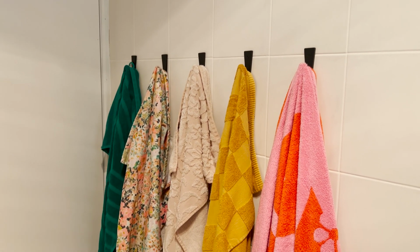They're just spares now. And I said to every family member, choose a towel. Of course, the oldest daughter chooses the most expensive towel she can find. I think it was like $80 or something silly. But I didn't care. Like, that's her towel. She's responsible for it. If I find it on the floor, I'm going to know that's her. And guess what? No more towels on the floor.